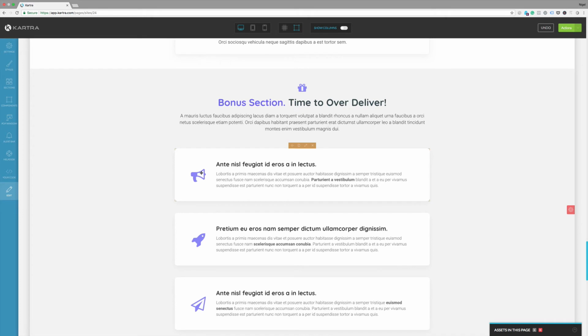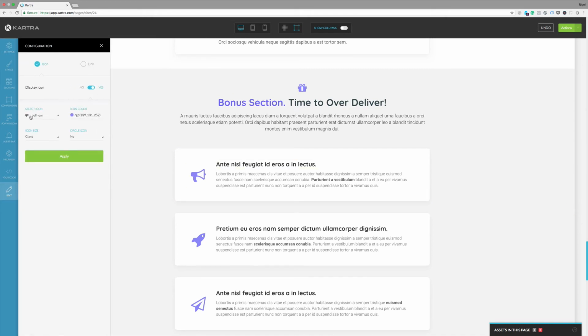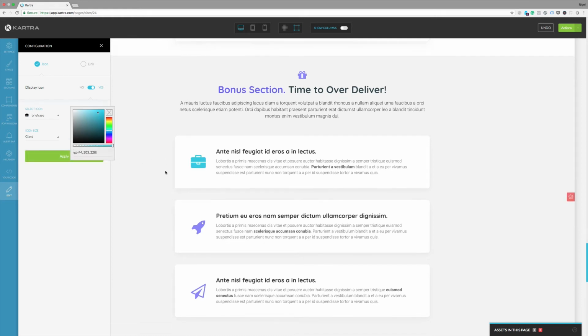Again, you can change these icons if you don't like them, or you can delete them. But we'll take one there, we'll change it from this bullhorn to a briefcase. We'll change it maybe to a sort of blue color and apply it. And away you go, applying that now. Little delay on that one. I think I've probably gone a little bit quicker than my computer. There we go. So all flexible.